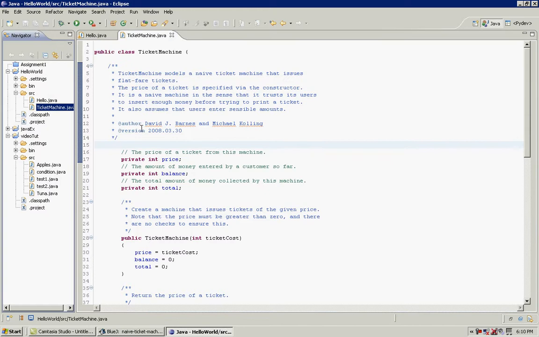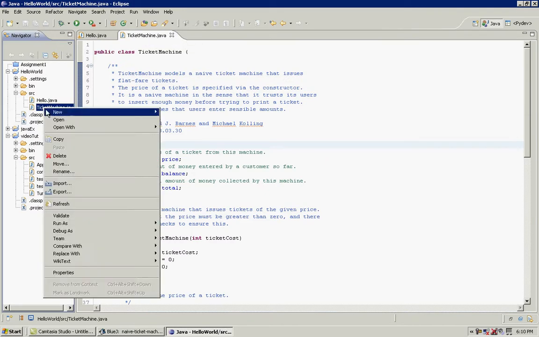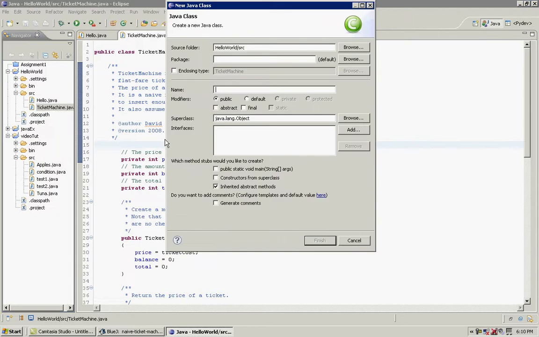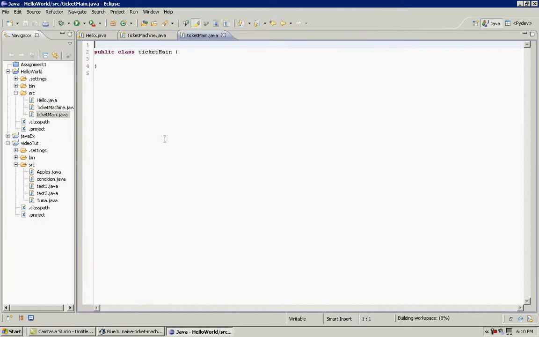That's why we're going to create the main method for the ticket machine in another class. We'll call it ticket main. It creates a new class with the usual naming and curly braces.